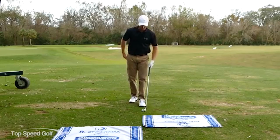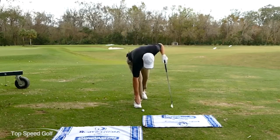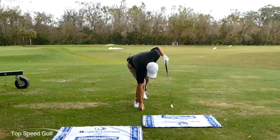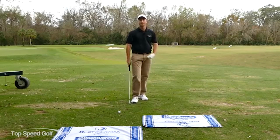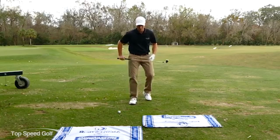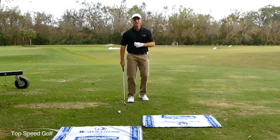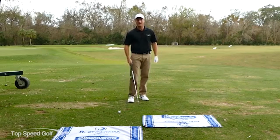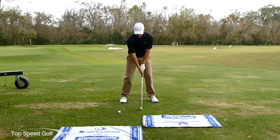Now, our last piece here, we're going to work on clipping a tee out of the ground and making sure that I get that divot either at the tee or in front. And we're going to tie it all in together. So the first part, I got to get my shoulders loading up, back and through. Second part, I'm getting that kind of acceleration at the bottom. That's a big piece to it. And then lastly here, I'm going to clip this tee out of the ground.